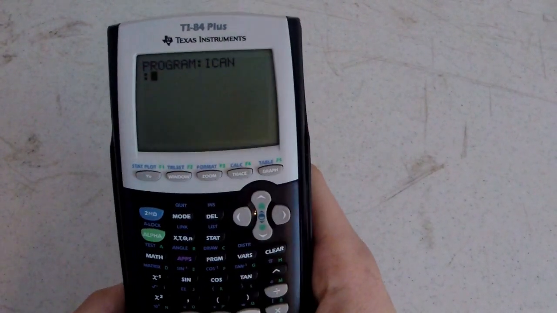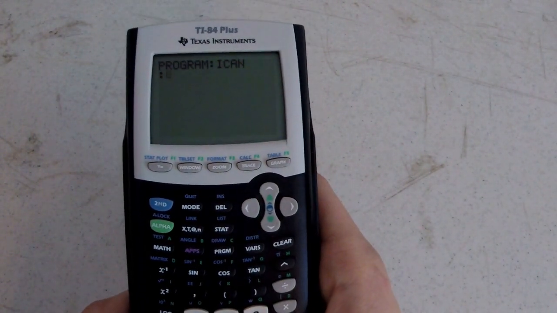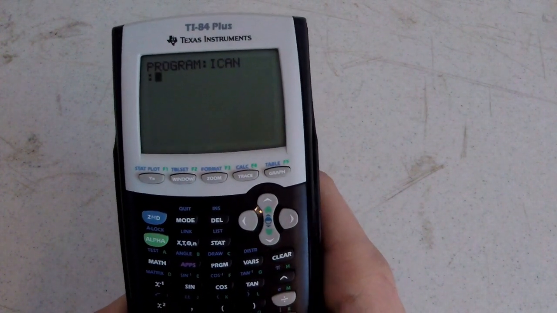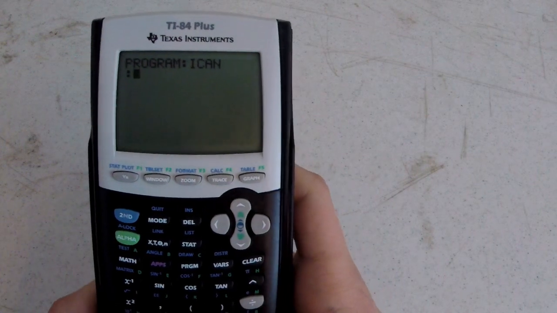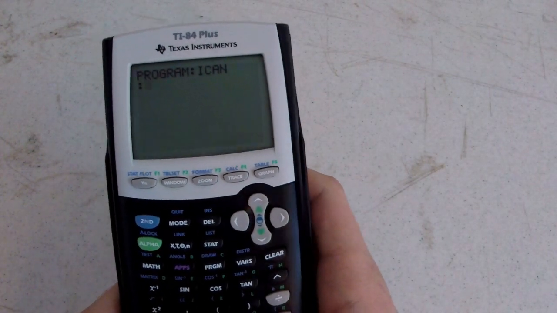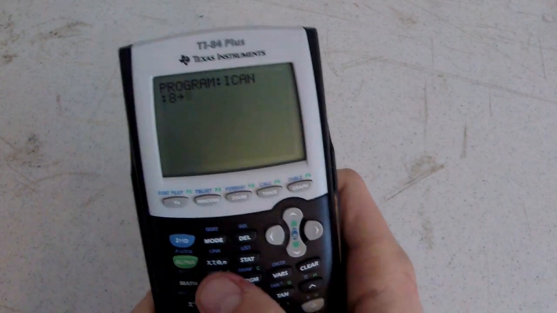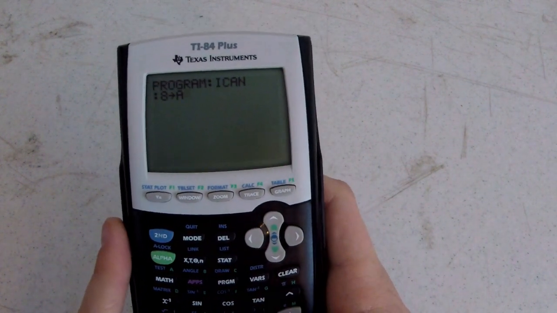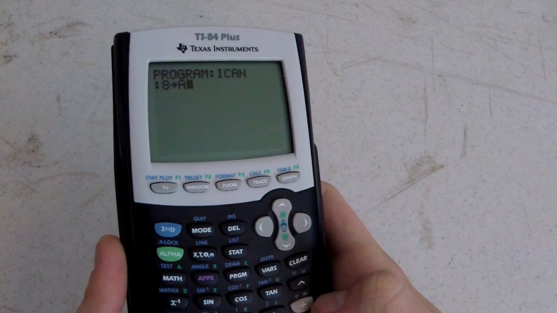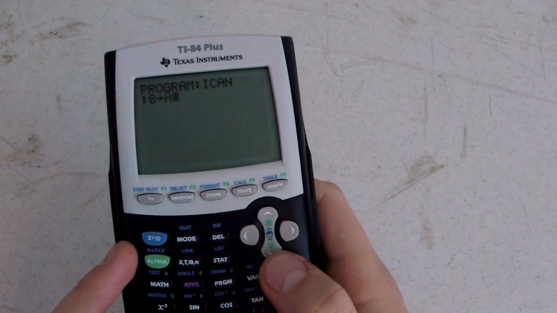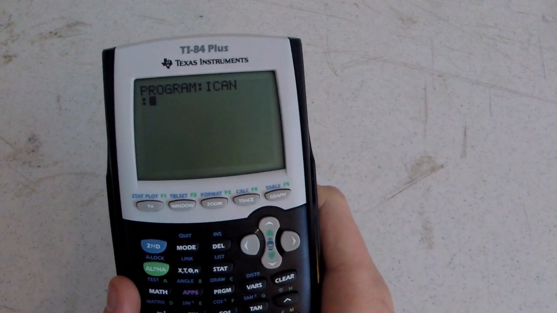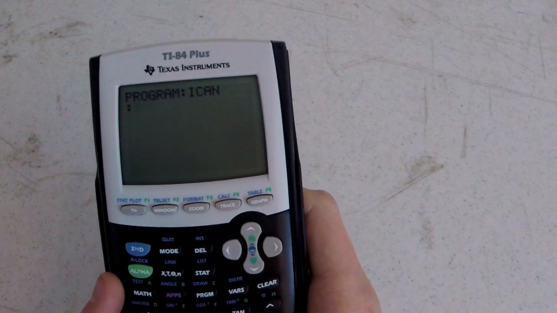Now, what this store command does is it does the exact same thing as what our input and prompt commands did in the last video, except we can have the store be right in here. So I can say 8 store as A. If I run this program every time, it'll change the value of A to 8. Now I'll get rid of that. So what I like to do is at the beginning of every program set my variables.